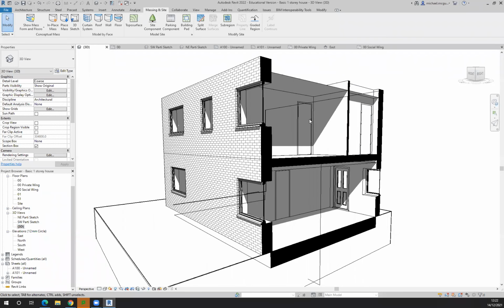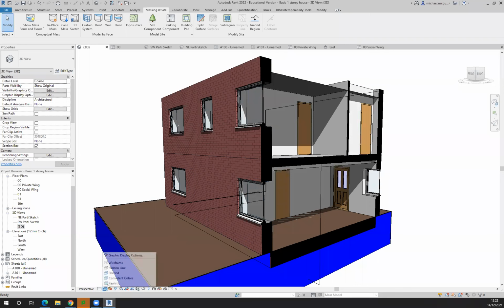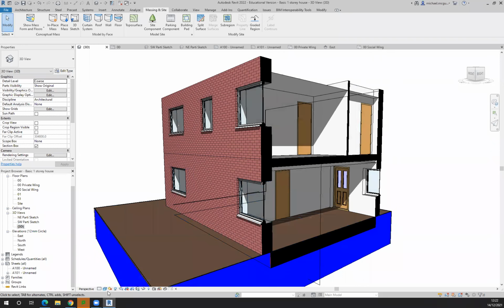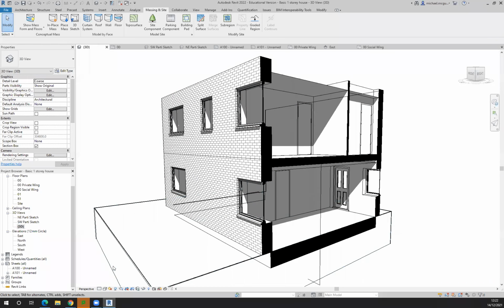Right, where we are right now, I bet you've never noticed this. Wait to see if anybody's ever noticed this. Do you see down the bottom of your screen where you've got your shade modes? Put it to something like hidden line, everybody. So in 3D, make it hidden line. So remember the differences. Shaded looks like that. Consistent colours looks like that. And realistic, I won't do because it will slow everything down. But if we just do hidden a little minute, do you see your shadows?